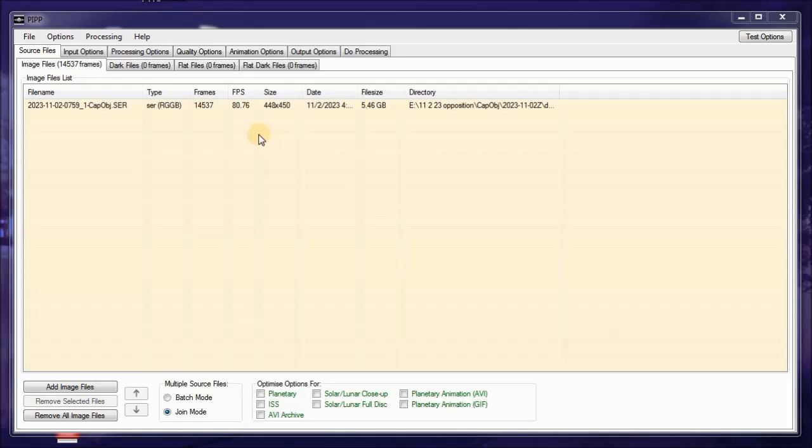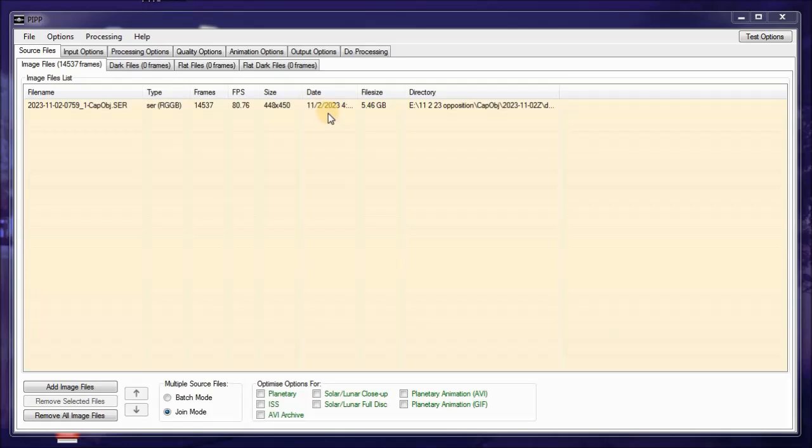That's that ZWO ASI 178MC camera of mine. And I used region of interest, so instead of using full resolution at 6 megapixels, I've got it way down to, here it says 448 by 450, so I just base that on how big the planet looks and how easy it is to keep it centered.